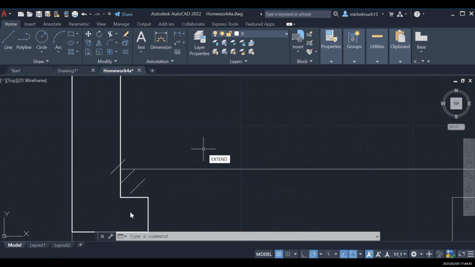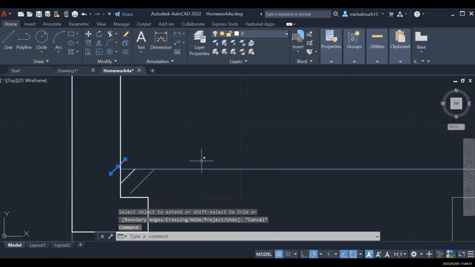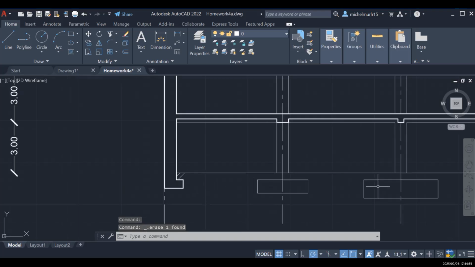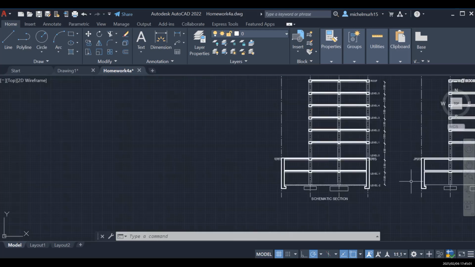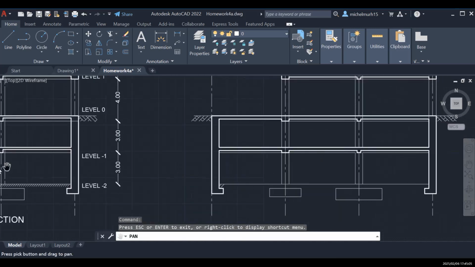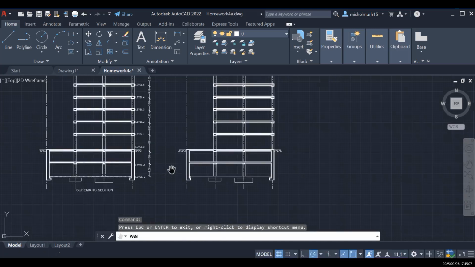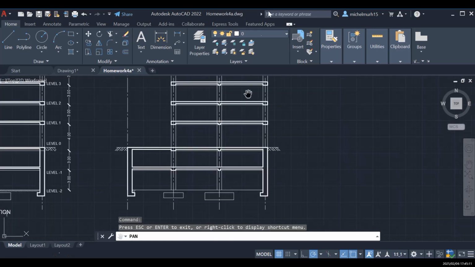All right, I can extend this line to this part, and then I can delete the previous one, and I can repeat this process until I get this line. Okay, so it's just a matter of practicing and repeating the same steps until you get it. I'm going to keep doing it until I finish the line.